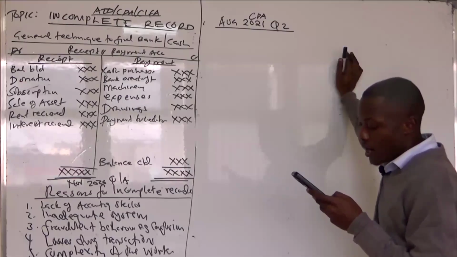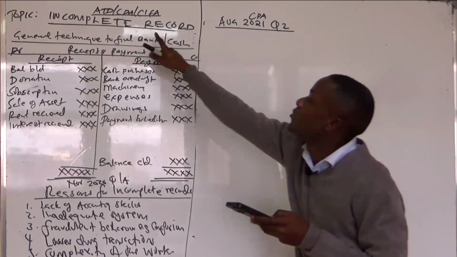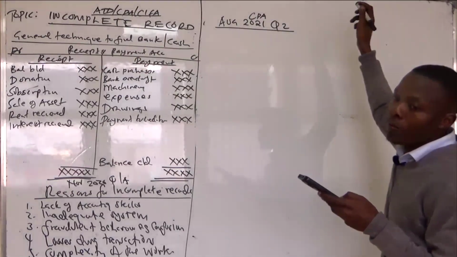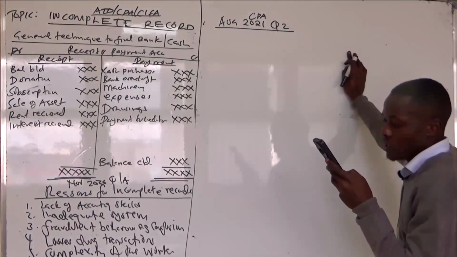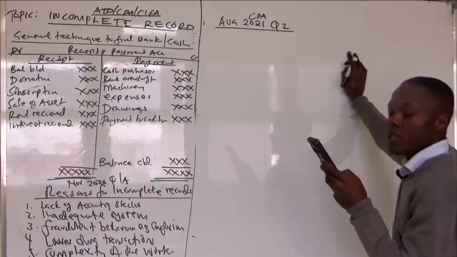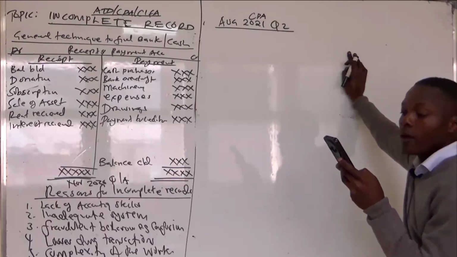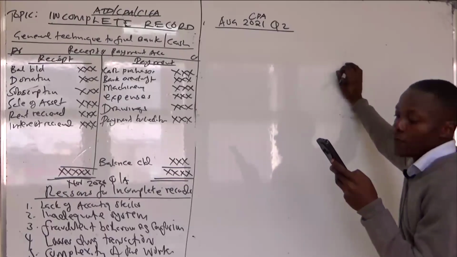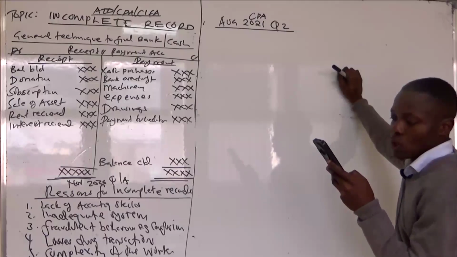We have accounts receivable, all of them. And we are told to maintain good accounting records. Now that is incomplete records. So the following transactions took place as of 31st March 2021. So this one is the end of the year. The first ones are the beginning of the year. Now at the beginning of the year is where you prepare the statement of affairs.